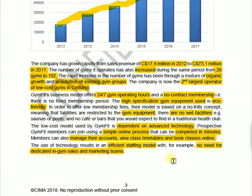So as you see, to join the gym, you have to make the payments and you have to get the information through the website, right? So it would be very convenient for the company as well, because they need not deploy receptionists and cashiers to every gym, because all the payments happen online. So this saving in staff cost would be quite significant.